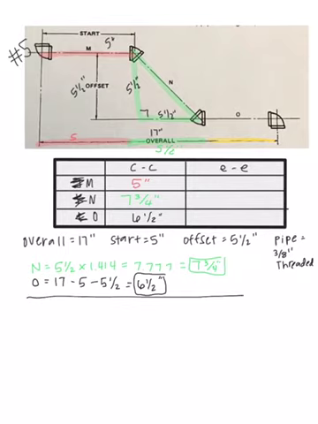Okay, now we are on to end to ends. So starting with pipe M. Pipe M is 5 inches center to center, and we are going to take off. We have a 3/8 inch threaded pipe. So M, if you look up at the top, is sandwiched between a 90 and a 45.